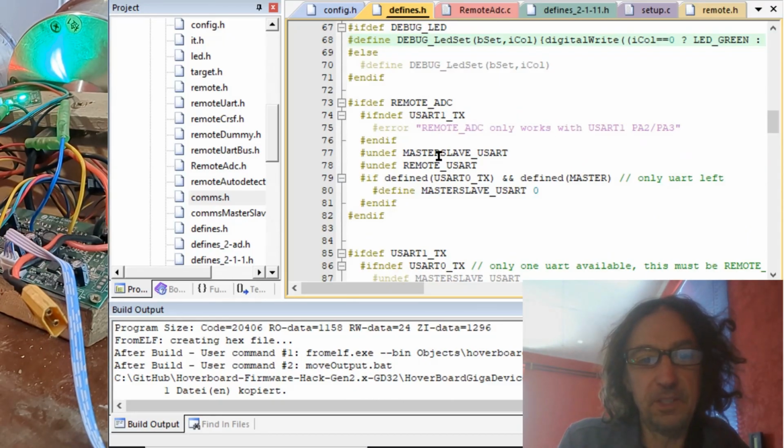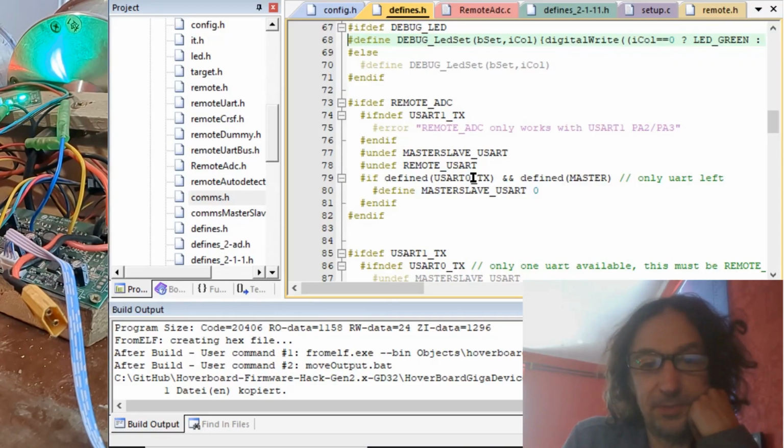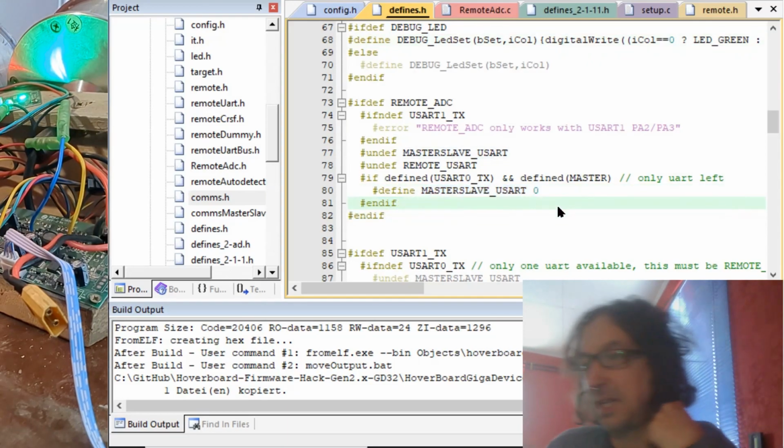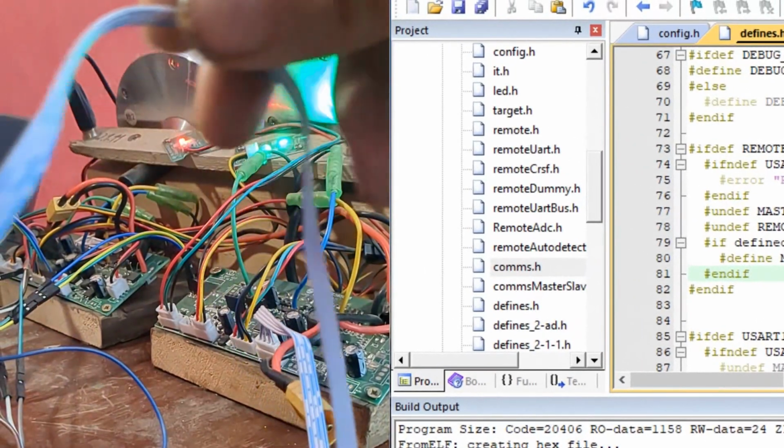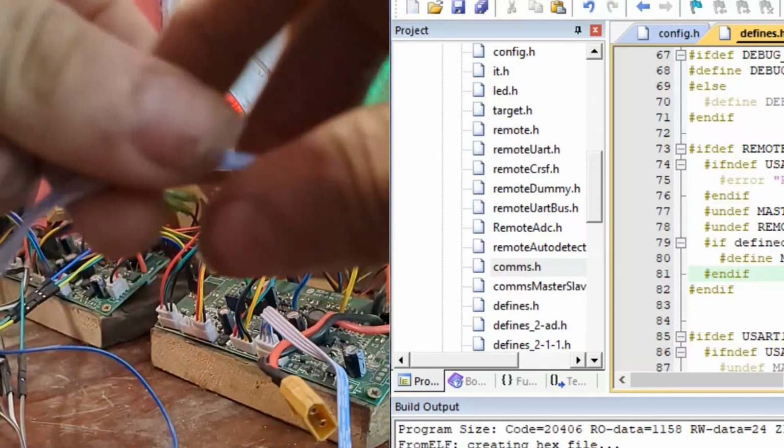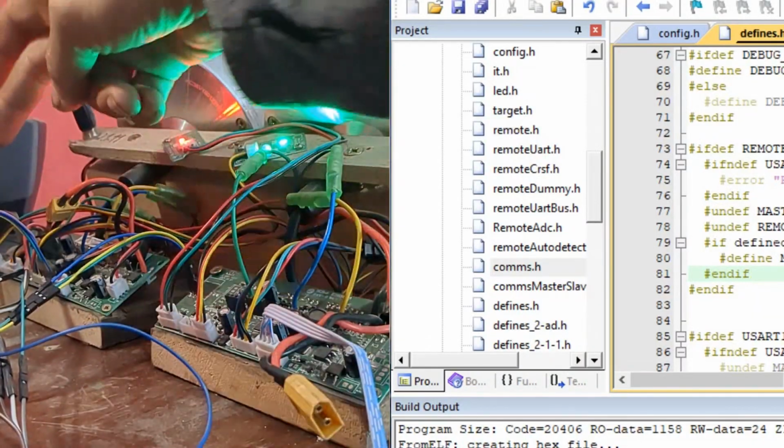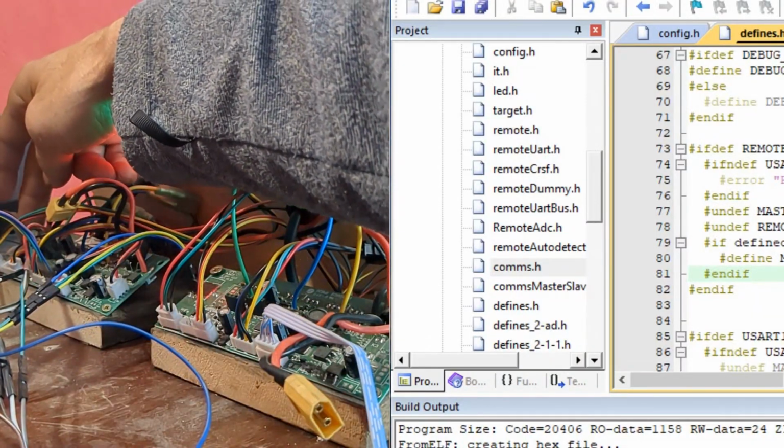And then if you have the second PB6, PB7 in your defines file and you have a master, well, then this is overwritten to this PB6 master slave UART. And then you connect this master slave serial cable here to this other UART.